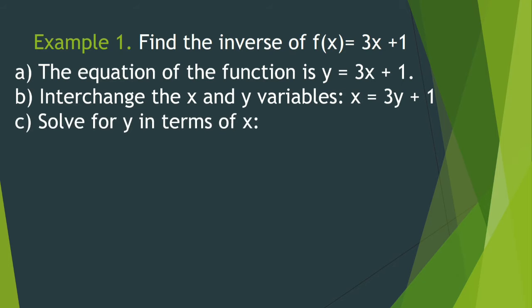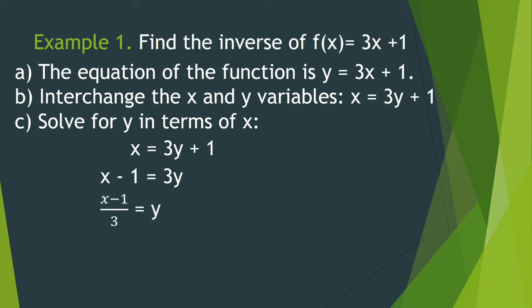Then, solve na natin yung y in terms of x. So yung nakuha natin sa letter B, x is equal to 3y plus 1. Then para masolve natin yung y, kailangan ihiwalay natin yung may variable na y. So we're going to subtract 1 on both sides. So matitira na lang x minus 1 is equal to 3y.